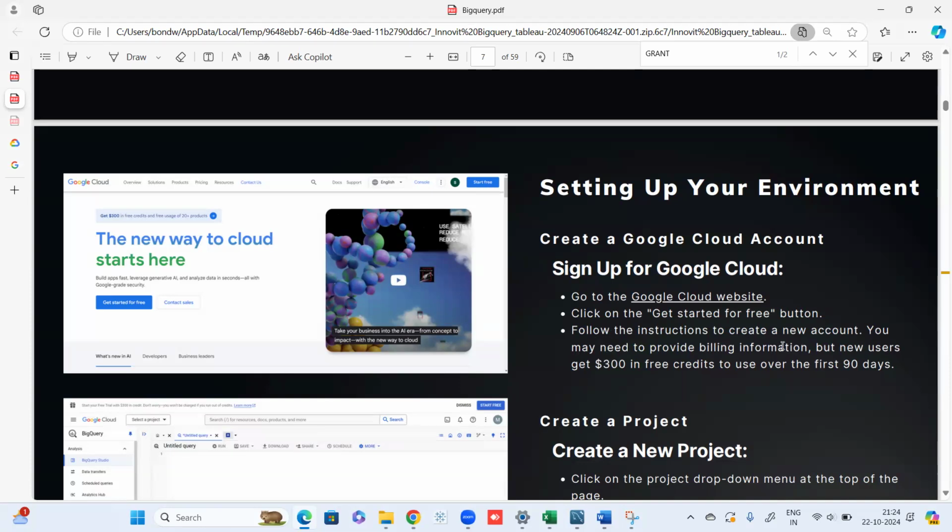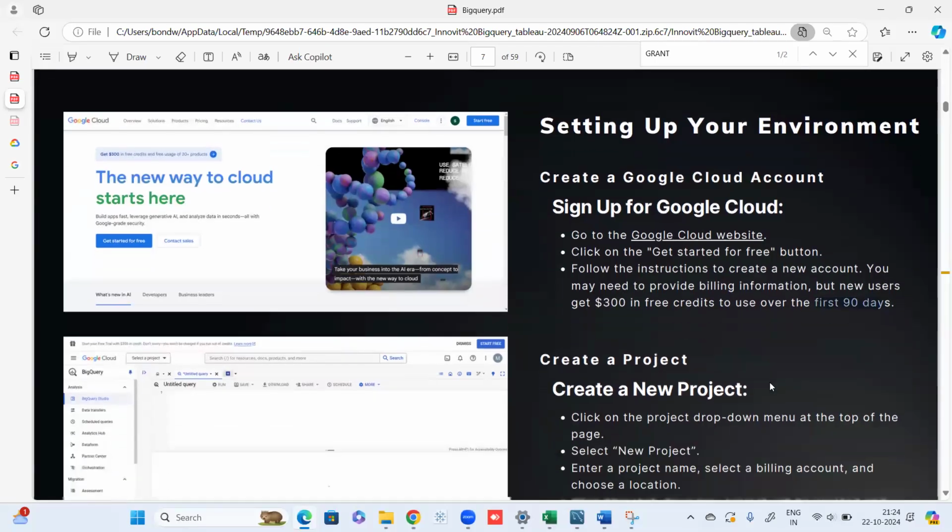Now, bear in mind, you just have to provide certain billing information. Any credit card or UPI account, anything will work. And you will get $300 of free credits. For our activities, these free credits will also not get used. So it's essentially a free service, and you can only use it for the first 90 days without paying up Google. Okay. So set up this account and then provide billing information so that you are able to run all kinds of queries.